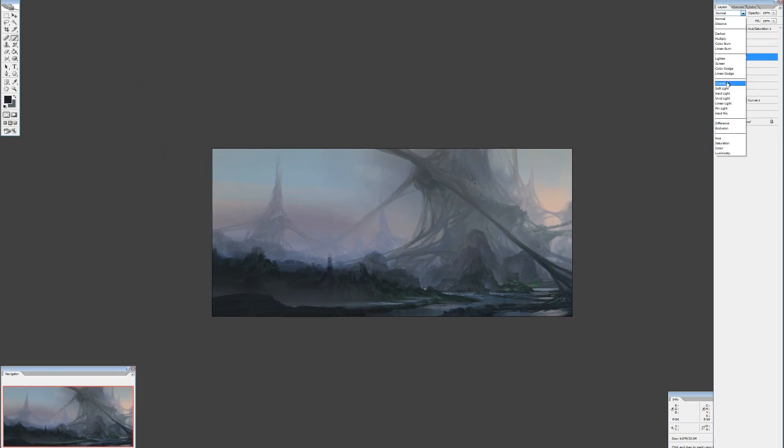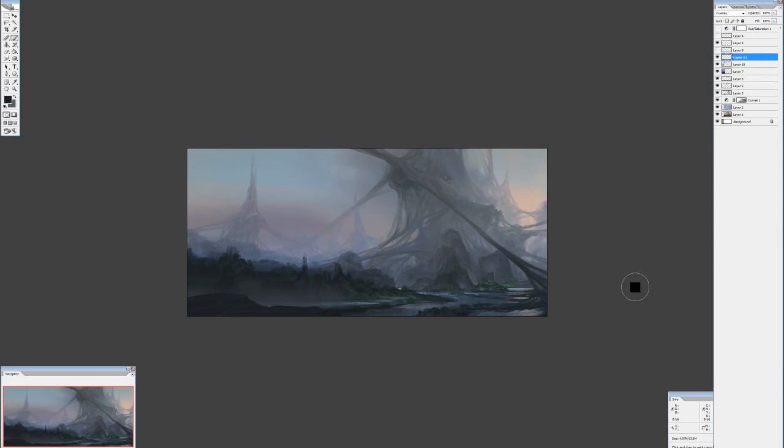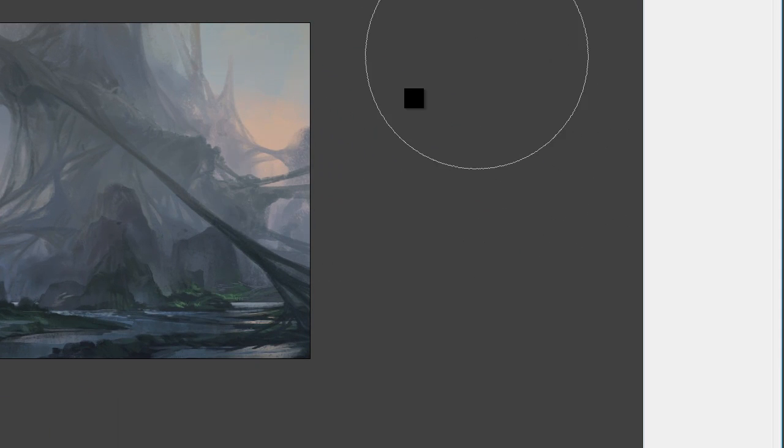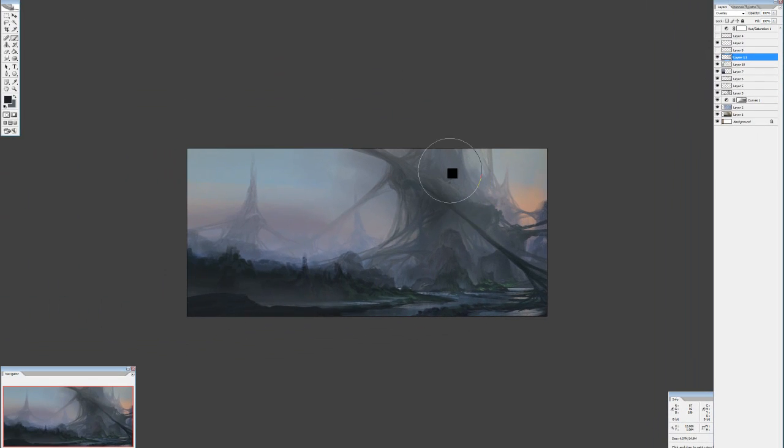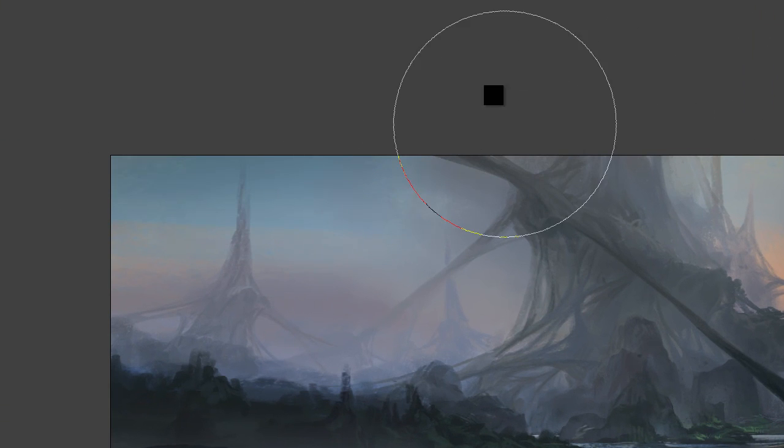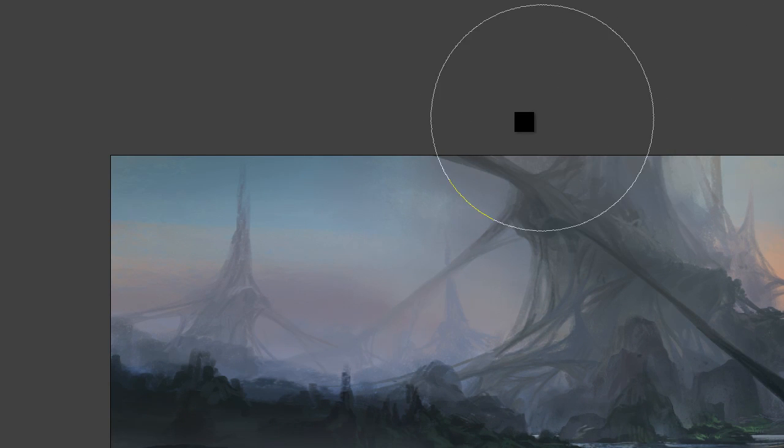I'm going to go ahead and put an overlay layer on top of all of my painting and go to my big soft airbrush and sample this dark right over here. And I'm just going to paint really softly some more darker value into this area. Now I'm going to look at it over here and make sure that it still reads well as a thumbnail, and if it's not, then undo it and try it again.